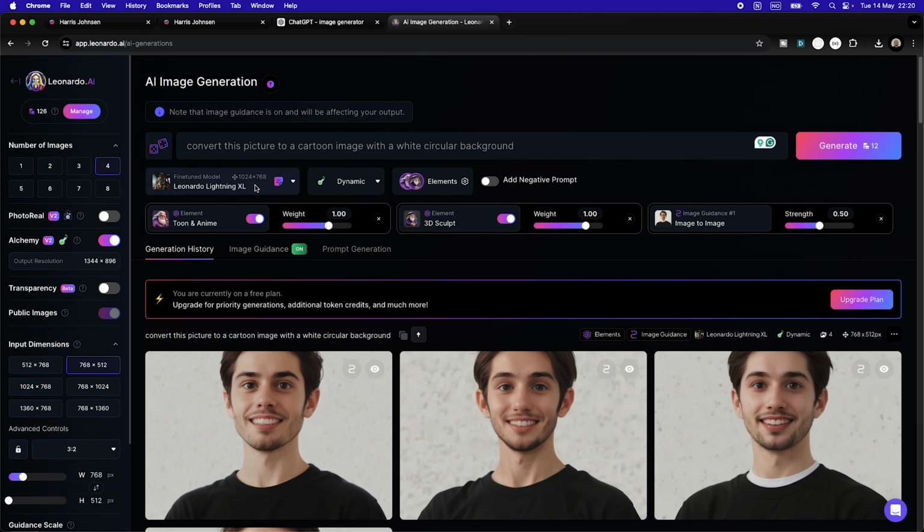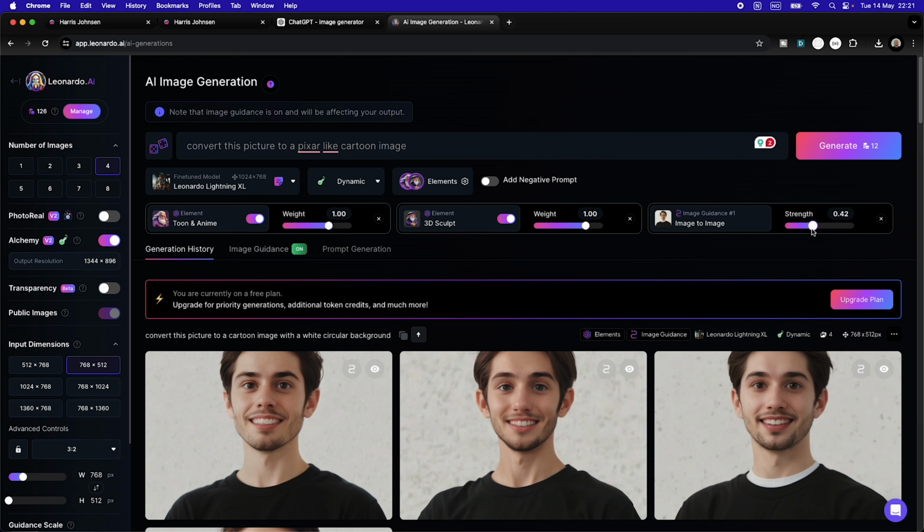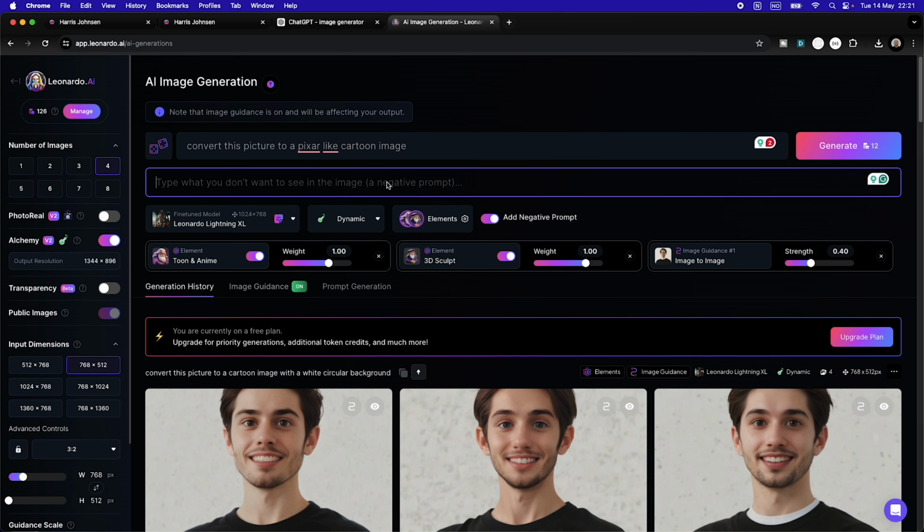Still giving me very lifelike to Pixar-like. Let's drop this circular background because we can do that later. Let's drop that down to 0.4. Let's add a negative prompt: lifelike, realistic.